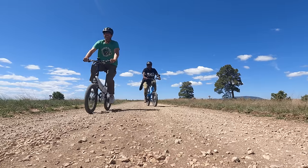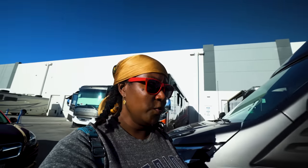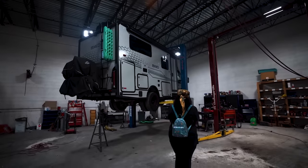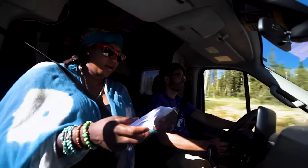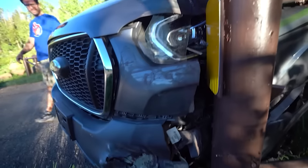We just got Desert Snow back and we're already dropping him off in someone else's hands once again. Not that long ago we dropped Desert Snow off at our service repair center for some warranty work. A lot of things were delayed — parts, things like that. So when we got back to Las Vegas we decided to take him out, stretch his legs a little bit, go on an impromptu trip, and that's when the accident happened.